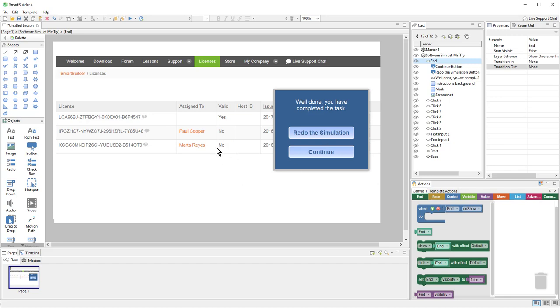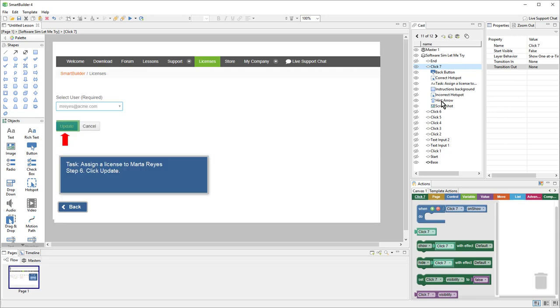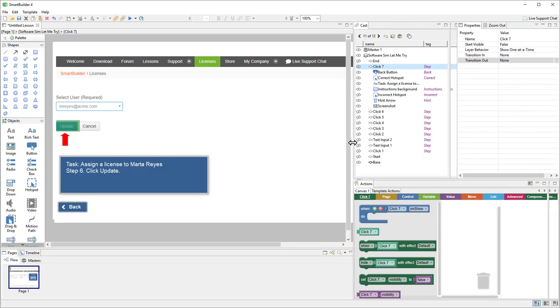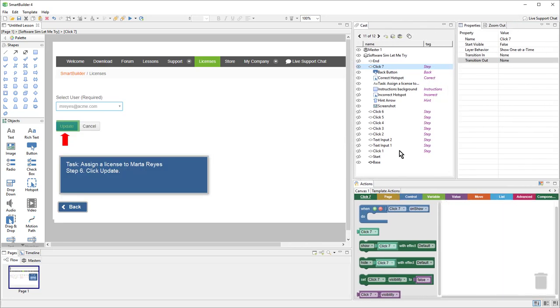This template is designed using tag lists and generic actions. If we take a quick look back at some of these steps, we can see that every correct hotspot has a tag of correct, and every incorrect hotspot has a tag of incorrect. Same with the hint arrows.